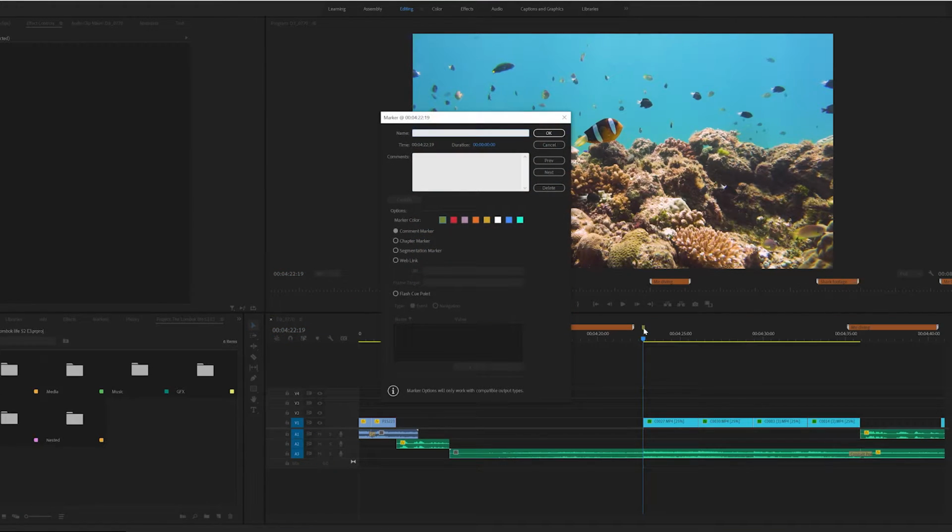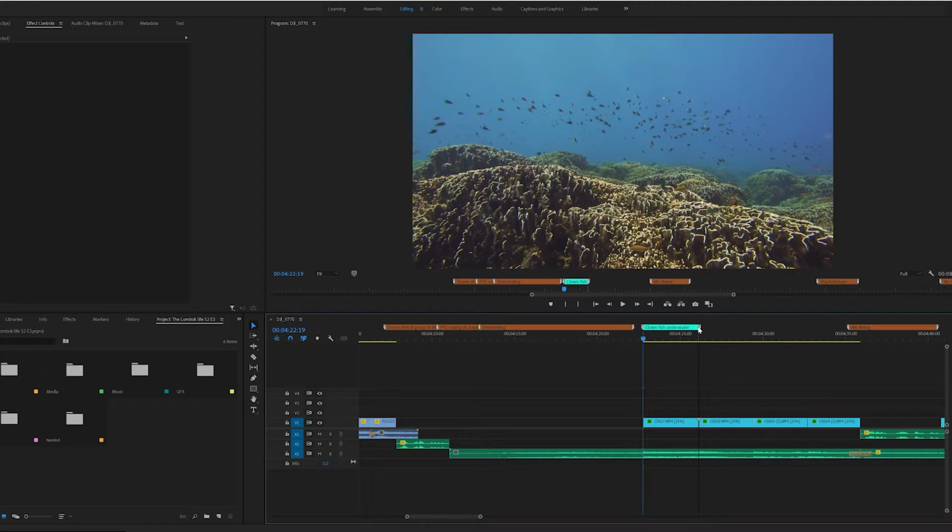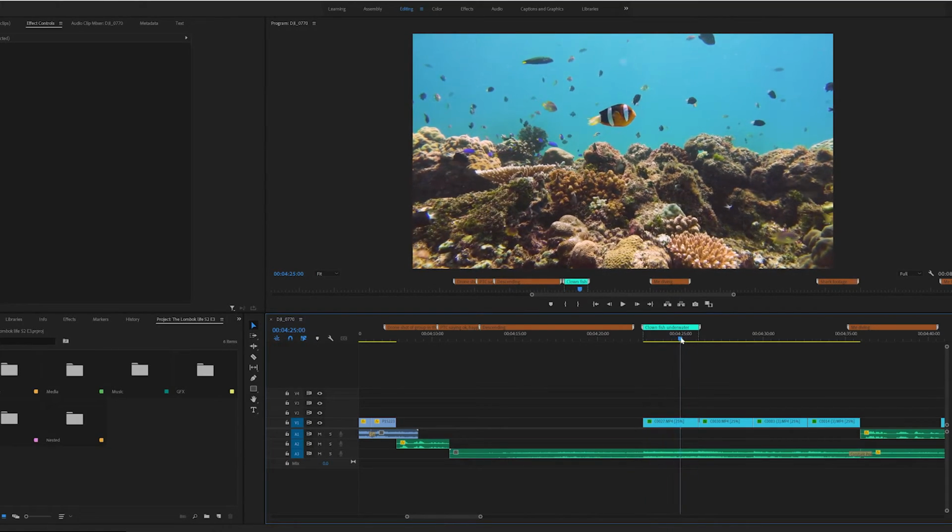Now you go ahead and double click that marker and it opens up the marker window, and I'm going to name this one Clownfish Underwater, and then go ahead and just click and drag the duration so that it lasts for however long you need it. I'm just going to go 3 seconds, and you can also choose the color. So I'm going to go for this color here because it's different to the other markers I've used. This one's telling me what is in the footage on the timeline. And then once you're happy with that, you go ahead and click OK. And now, as you can see, I've got this lovely marker here. I'll just make sure it finishes at the end of this clip, Clownfish Underwater.